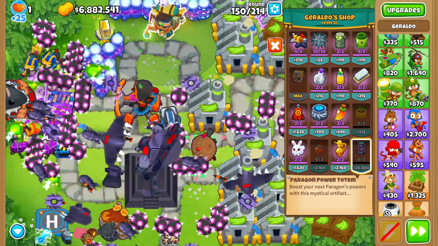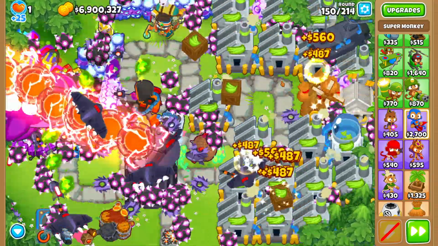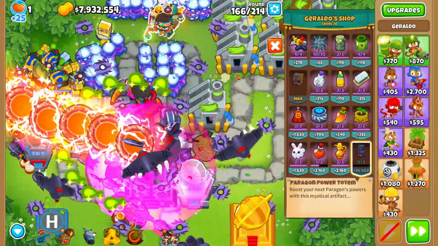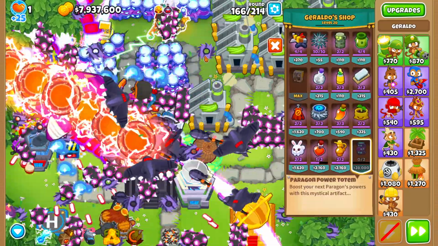There we go, that's 20. I moved the perma brew up to the vengeful temple, and I'm just perma boosting this thing forever. So hopefully I'll be able to live up to the point where I can sell everything for the engineer paragon. And there's my 30th paragon totem. I'm not really sure if I can survive for another 15 rounds.